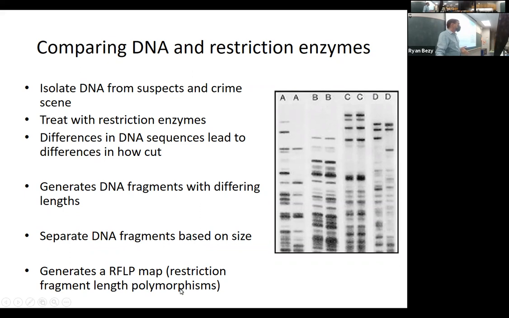They're different lengths, and there are many, many different shapes and lengths that result out of this, but every person is going to get their own unique RFLP map. This is basically their own little DNA molecular fingerprint. You guys have probably heard how everybody has different fingerprints. And once you do this technique, you get your own DNA fingerprint, hence the name of the lab today. Questions about that then?